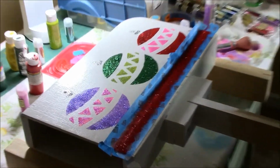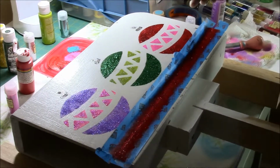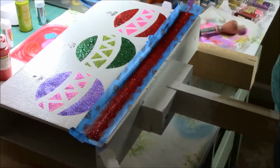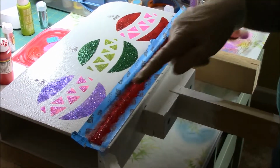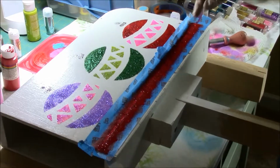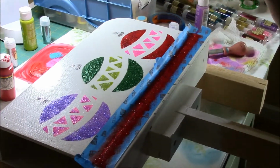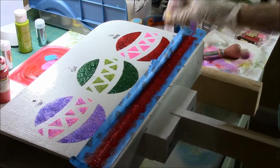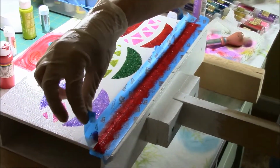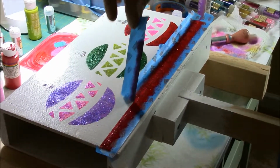We got the ornaments all painted on our mailbox now, and Dave and I decided we wanted to do one more little thing. So what we're doing is we're putting 2 red stripes at the bottom of our mailbox, and how we're doing that is we just put painter's tape on and created a thin line there, and I just painted it red and I glittered it, and now I'm going to take the tape off and show you how that looks. And then we're going to also do another line right below it.